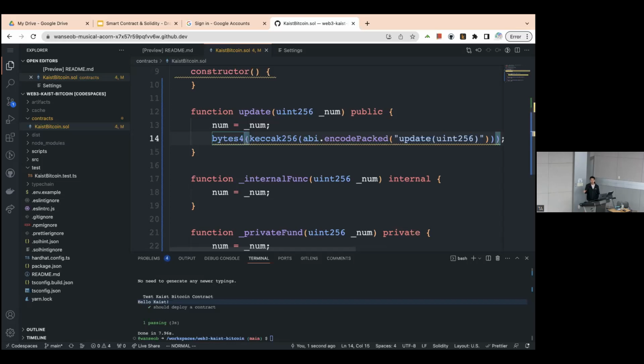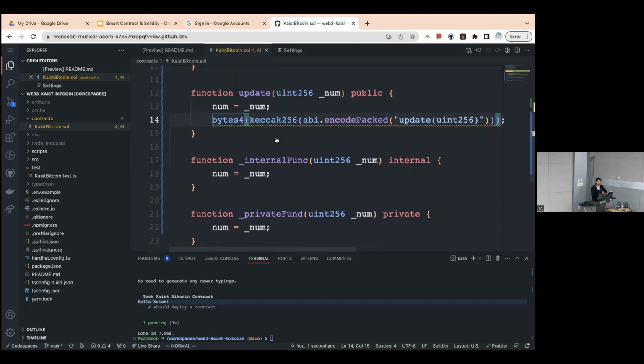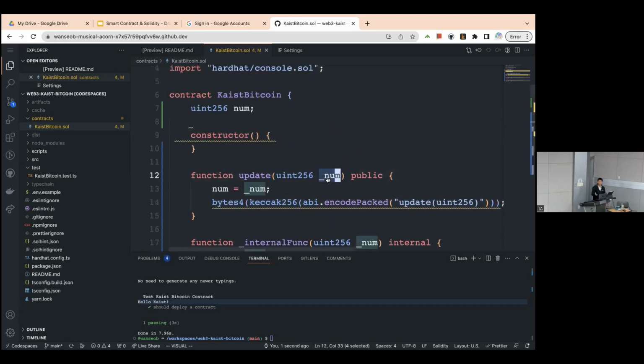So when you want to execute a transaction, you put the 4 bytes in front of your transaction data, and then put the parameter data behind this function selector. In this case, we need to put 32 bytes of integer data.